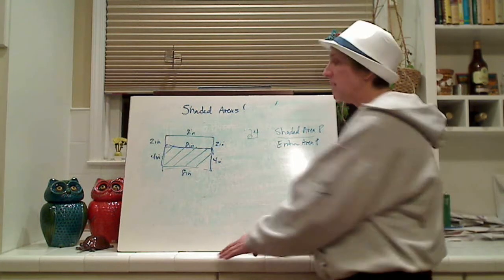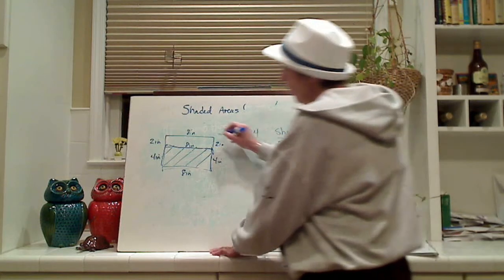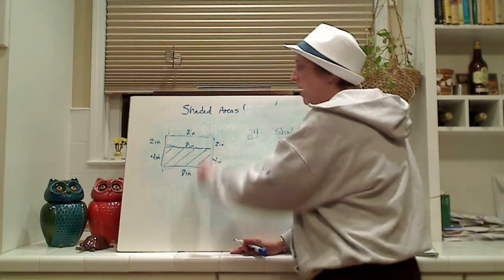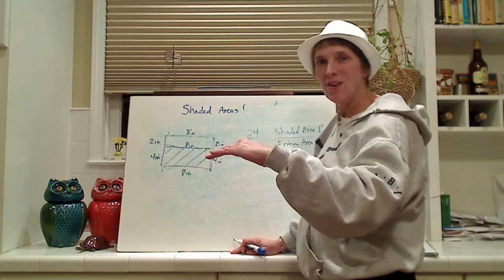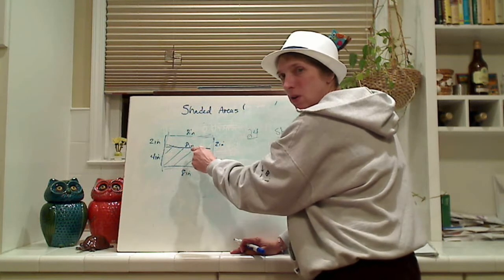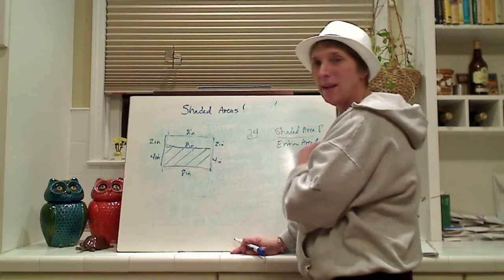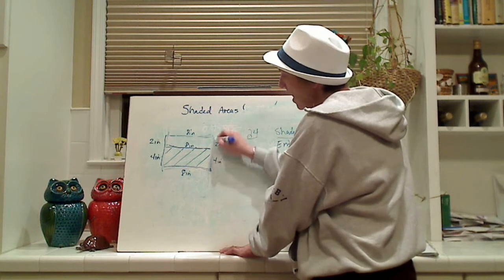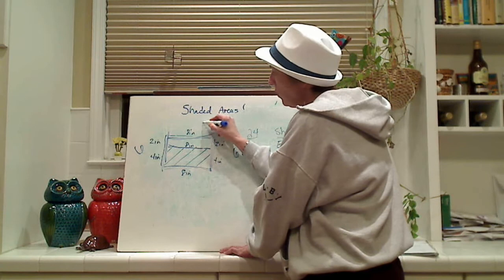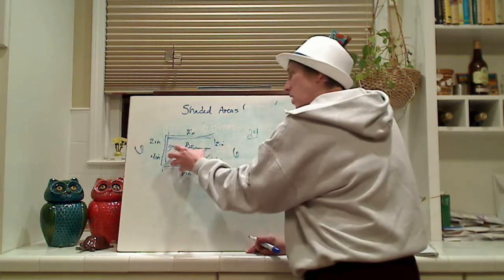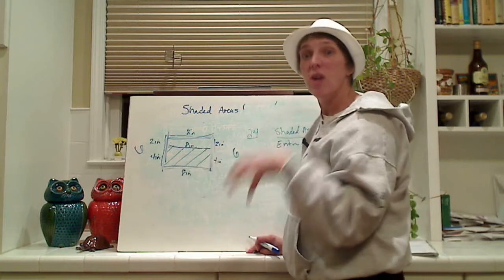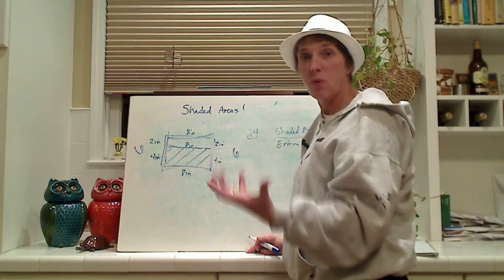People make mistakes. We're talking about the perimeter of the whole shape. That does not include the interior shaded measurement. This is not part of the perimeter of the larger shape, so we don't include that 8. We count this side, which is 6, this side, which is 6, this top, which is 8, and the bottom, which is 8, because the shaded area is inside the area. We do not count interior area measurements for perimeter.